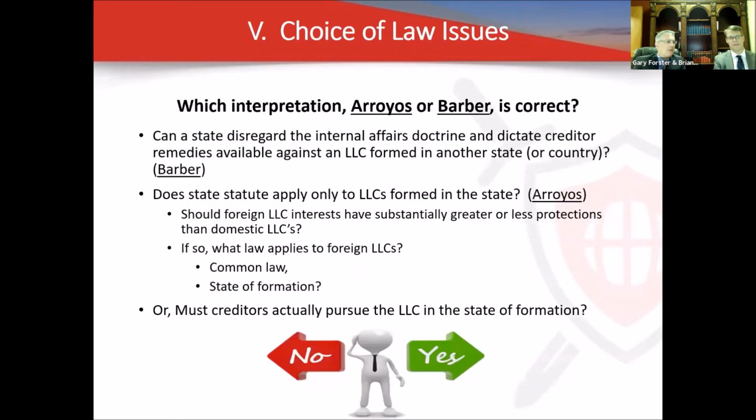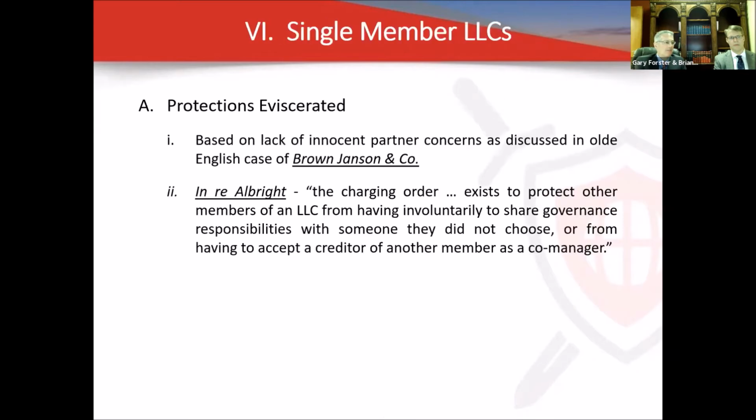What I want to get to is this, the Arroyo. What's going to happen? Arroyo v. Barber. The bottom line on a lot of that stuff is, if you do your protections on a sunny day and you're methodical about it and you pick the right jurisdictions, it'll probably be upheld. And the Arroyo type judgment is easy for a judge in that case, because you're not running away from anybody.